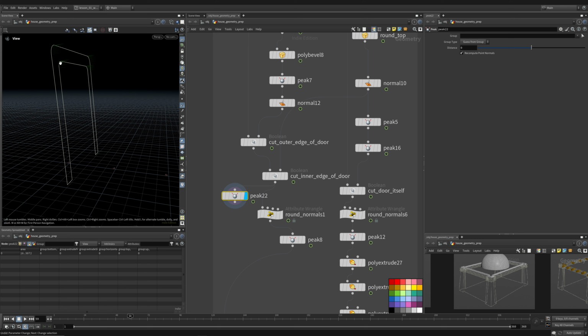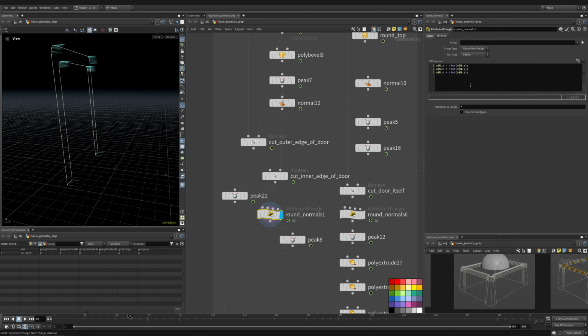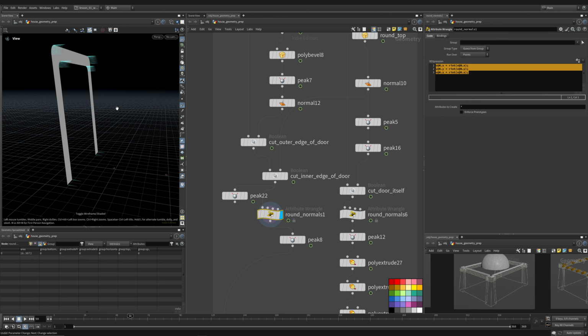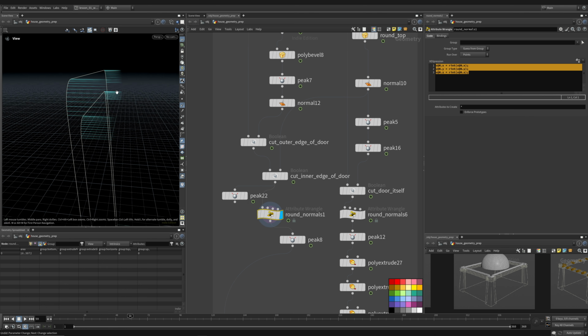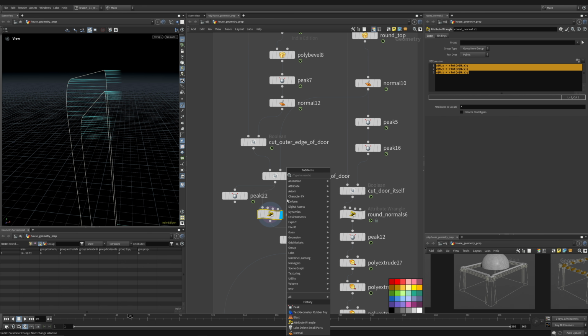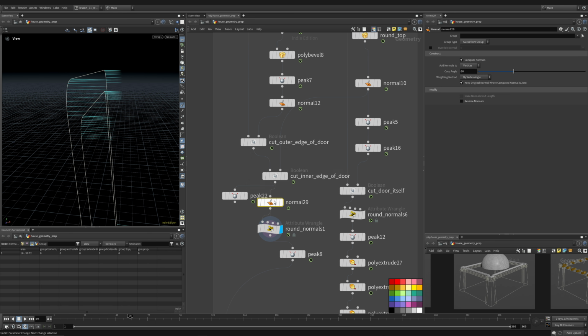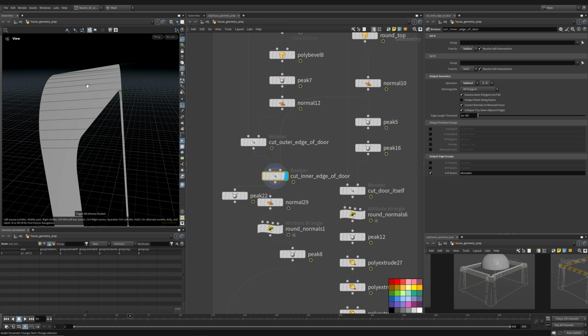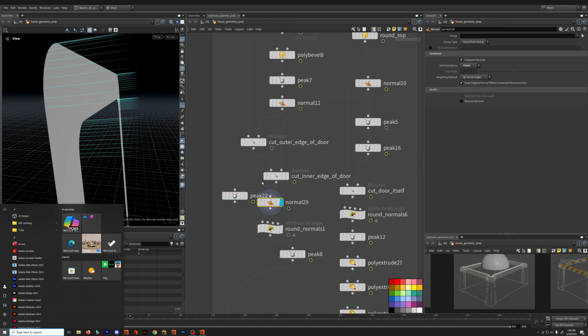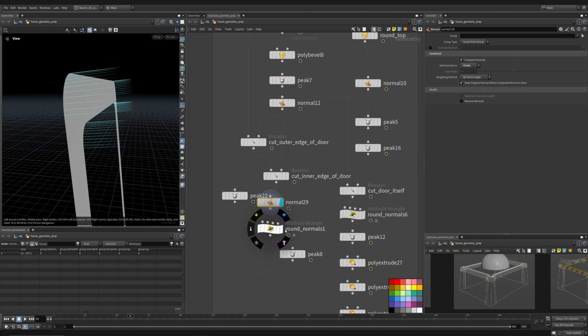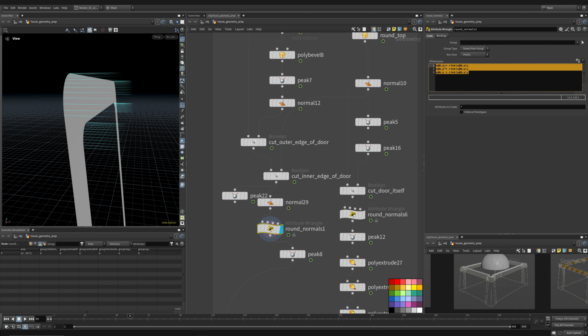I could either displace it and then manually set Y back to what it was using a wrangle. But I actually set a little snippet of VEX here that rounds the normals. And you can see they're going from points to vertices. And actually what I could do is recompute these for points so we can see it a little bit better. So Houdini's taking these green normals, which are on the vertices, and it's automatically moving them to points, but to be consistent, I will manually set these normals on the points, and then I round these to the nearest integer.